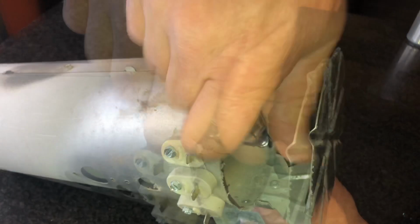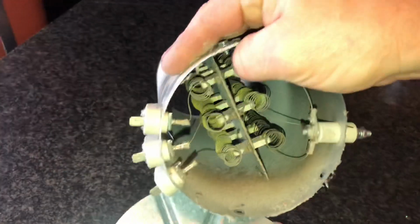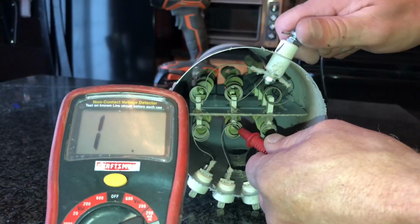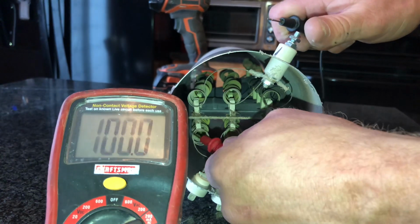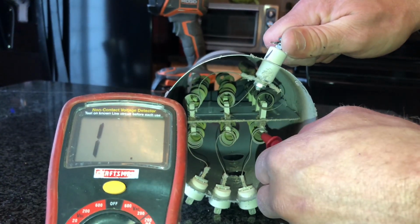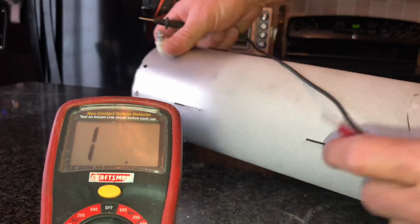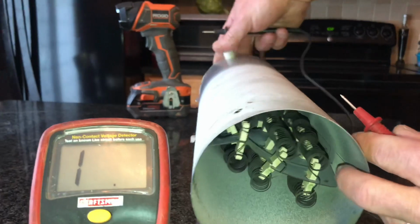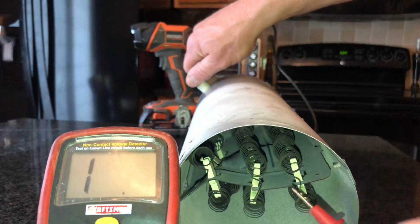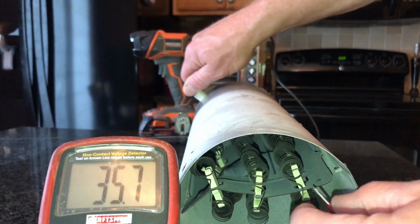So next I'm going to remove the shield on the front of the heater element tube, and we can look inside, and the one that showed up bad, that one's good. That one's good, and this one is bad here from here down. So let's go around to the other side and let's test it halfway through, because this loops down and back to the, and that's good there.